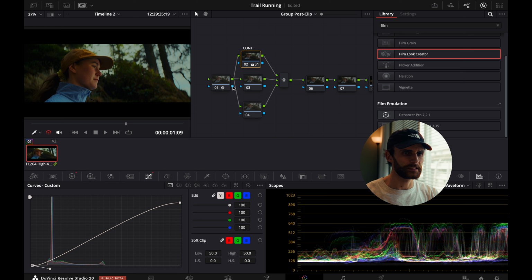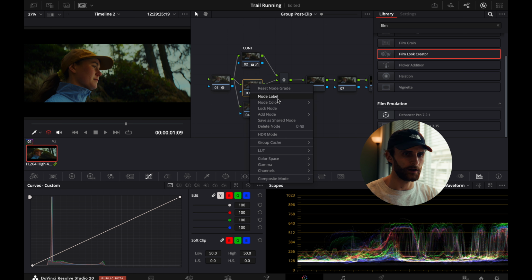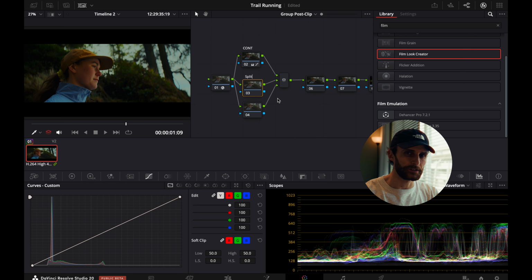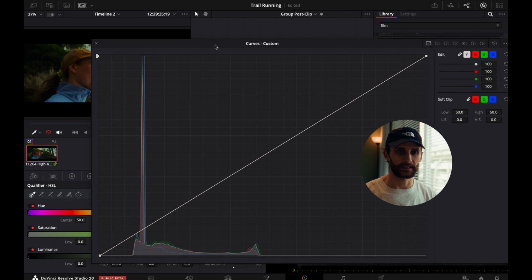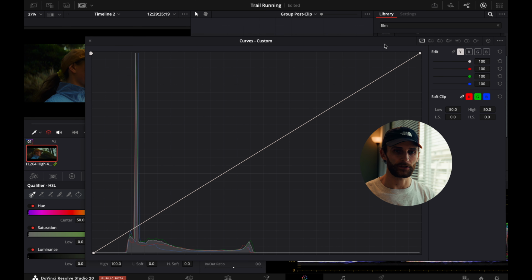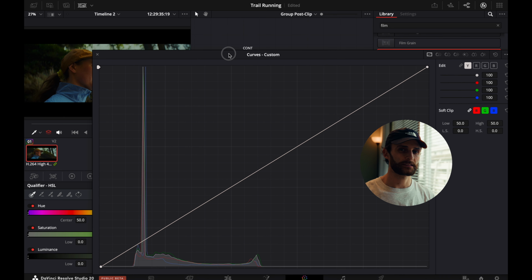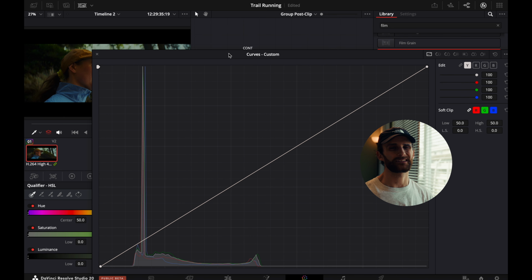Next, what we're going to do is add in our own split toning. I know it seems kind of counterintuitive, but it's what I did, so things I do tend to not make sense, it seems. But we're going to use our custom curves again, and we just need to expand this quite a bit. And let's unlink all of the curves. We're going to be working with them individually, and I want to introduce some more cool tones to the shadows and a little bit more warmth to the highlights. Not too much though. We want to keep it very subtle.